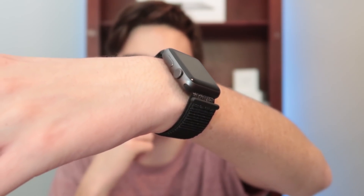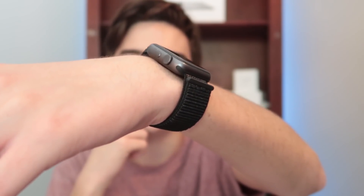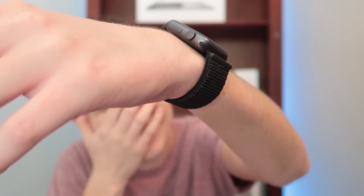Oh my gosh, I hope it fits so much. So the fabric is really — it's kind of strange, actually. These are always so hard to get on for me. I never know how tight to do it, and it always ends up being too... oh shoot. It's too far. My wrist is way too small for this. That just doesn't look right. I can never find a band that fits me.